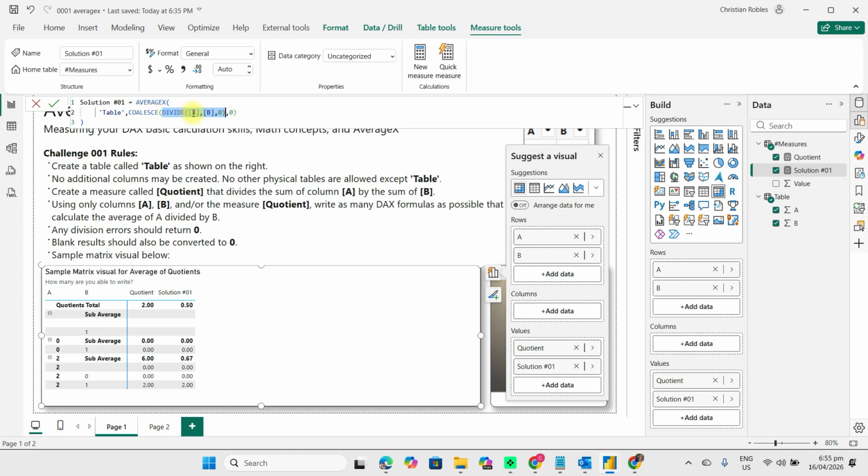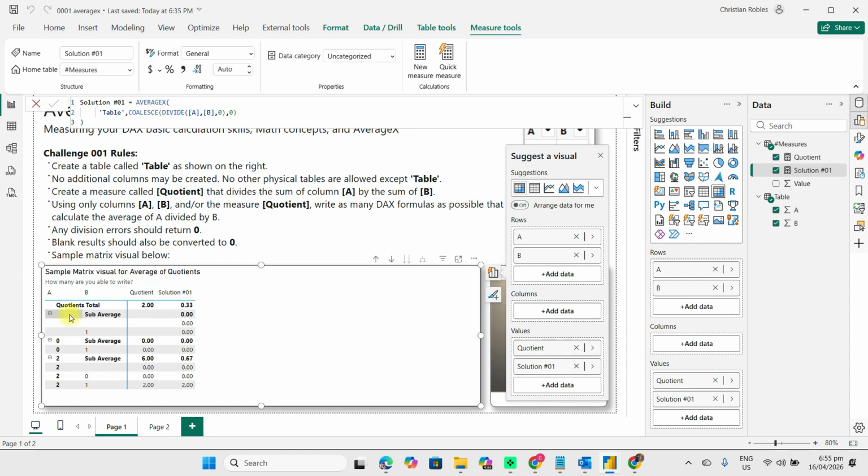But if it's true, return the original result of this formula. Having that, let's apply this formula. And as you can see here, now this is considered correct.